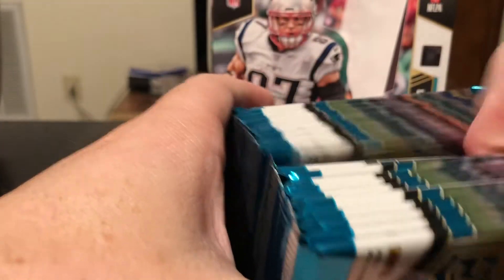This card is sticking. It is purple — Panthers, Cam Newton out of 10 of 99. That's pretty cool looking. Once again, wish it was a rookie. Jameis Winston, Landon Collins, Andy Dalton, and Jordan Howard. The reason I'm going backwards here is because when there's a backwards card, everyone on YouTube seems to go the other way and I hate it. It really bothers me. Tyree Kill, Cam Newton, a rookie of Michael Gallup out of 699, Antonio Brown, and Marquise Goodwin.